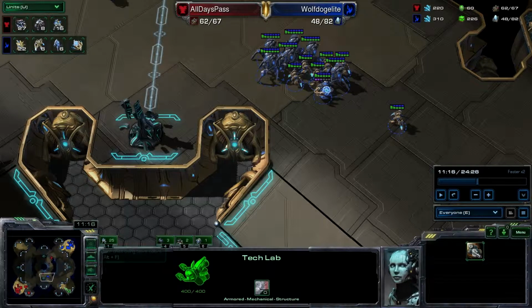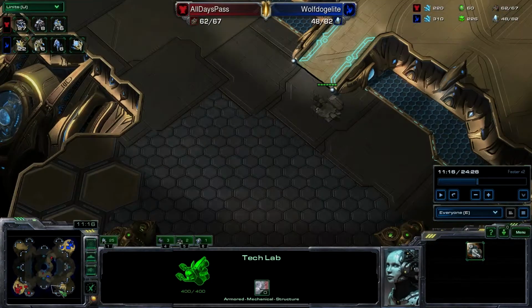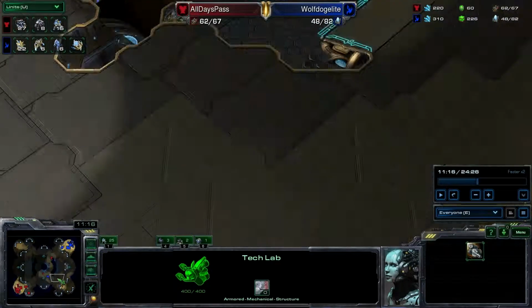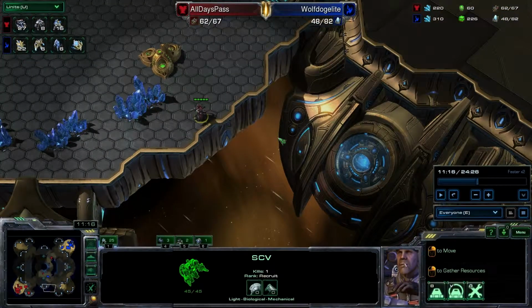So he has a proxy pylon here, which I guess really is closer to my base than running from all the way up here, but it's not really a great proxy pylon. I do have an SCV here. I'm not entirely sure why, to be honest with you. I don't know why he's there.